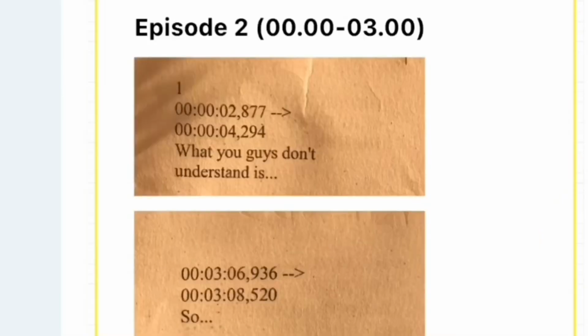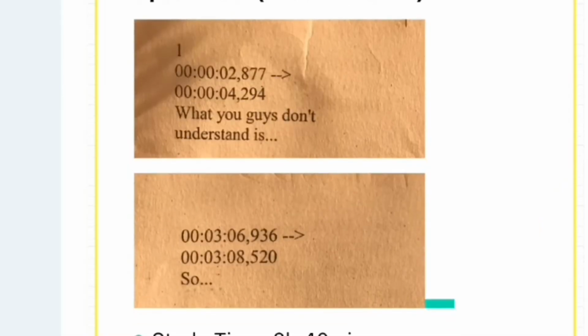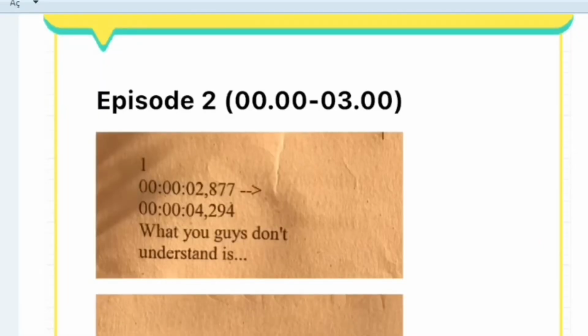But what I want you to understand here is, the most important thing is, remember what I told you in the beginning of the video. Today, I will be working on only 3 minutes of the episode, right? Regarding the study plan, we only work on the 3 minutes of the episode today for about 2 hours and 40 minutes or 3 hours. And what we do is, right now, we stop at minute 3 and we don't move on to the next lines. We don't move on with the rest of the video. We get back to the very beginning of the episode, to minute 0, and we start all over again from the top, okay?